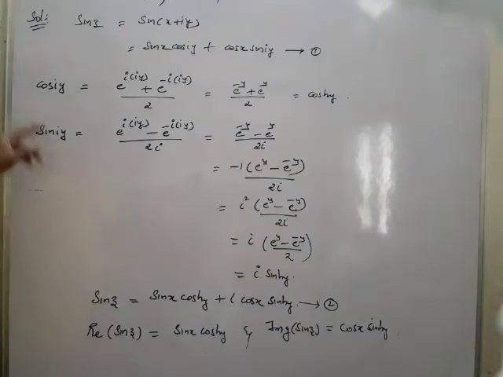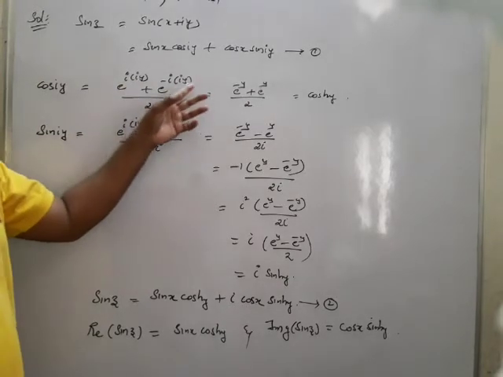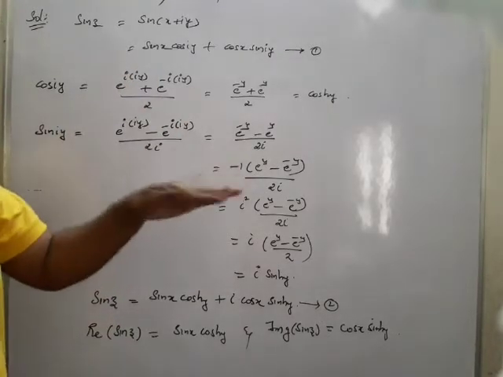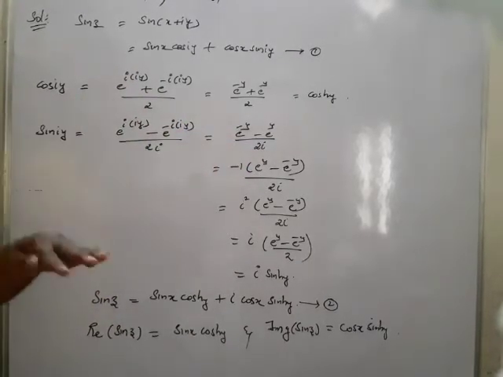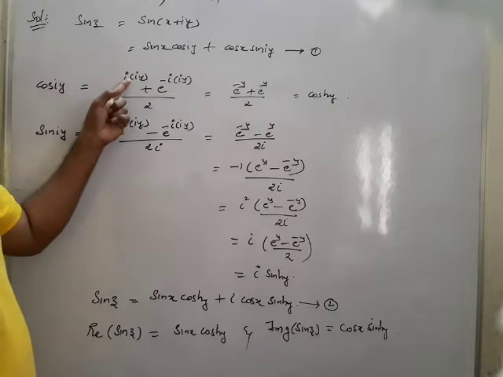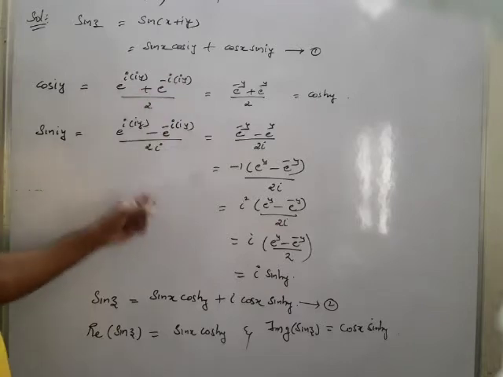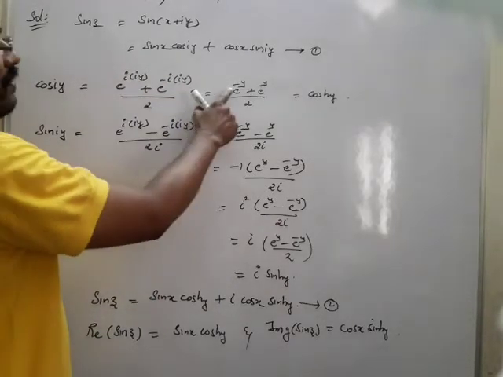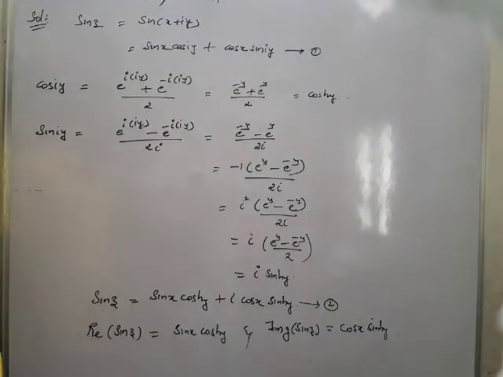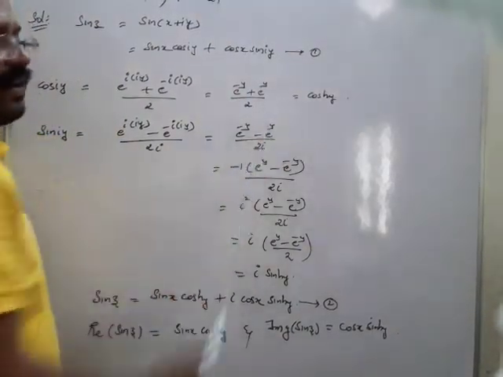We have the formula cos z equal to e to the power iz plus e to the power minus iz, divided by 2. That's the cos. And sin is e to the power iz minus e to the power minus iz, divided by 2i. Now we are going to find cos iy with the help of that. In the place of z we put iy, so e to the power i into iy, and minus iy, by 2. So this is i squared, which is minus 1, and we get e to the power minus y plus e to the power y. Minus and minus will cancel, giving plus. So this is the hyperbolic function, cos hy.